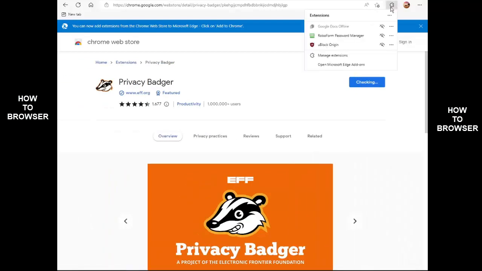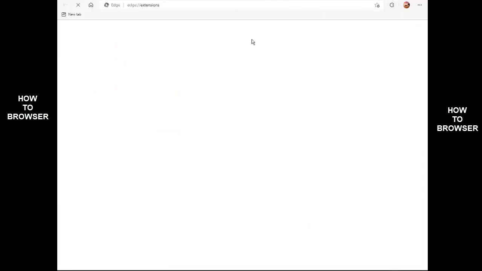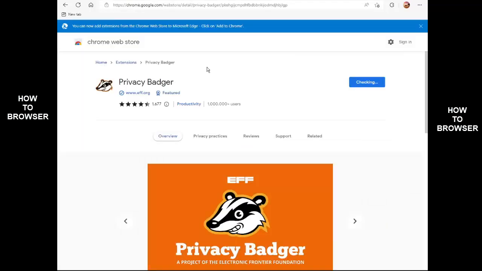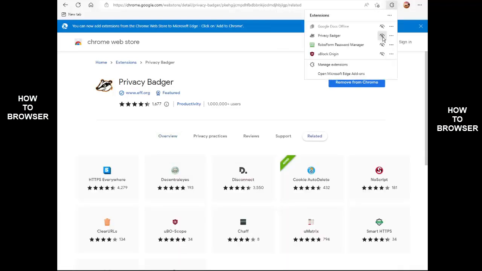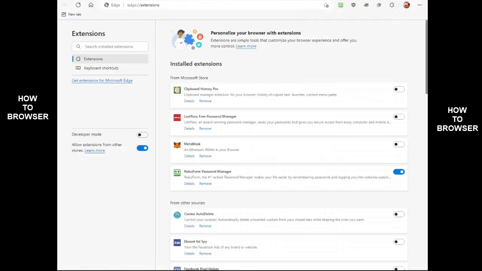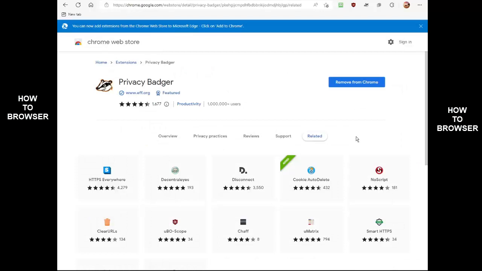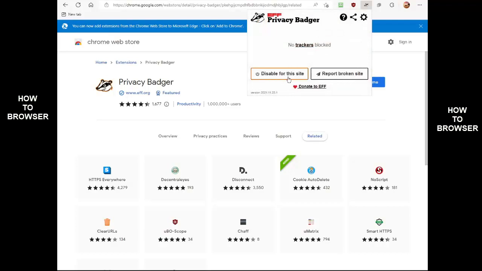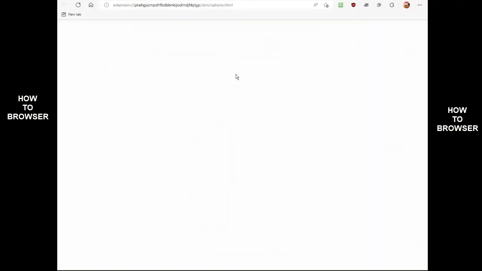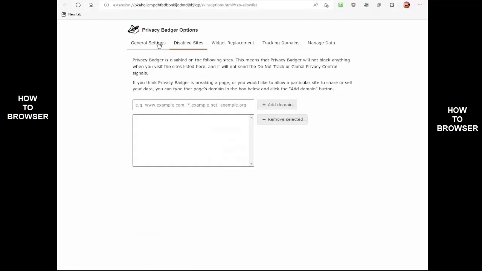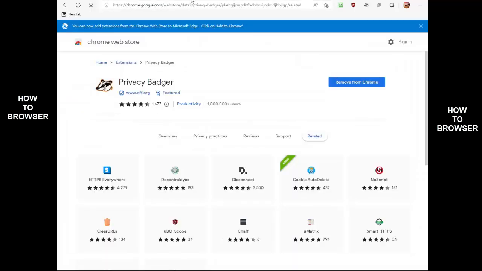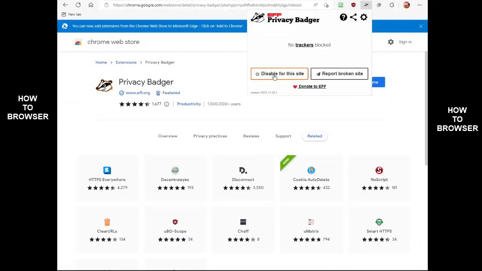And now, as you can see, tap on it, and here we have a new extension, Privacy Badger. In Manage extensions, you'll see the new extension we just added right over here. Basically, this extension will block web trackers. What it does can affect the control over your security, and depends on what you do here. You can disable it for this website, or go to settings and customize it the way you want. Disable for this website, no trackers found.